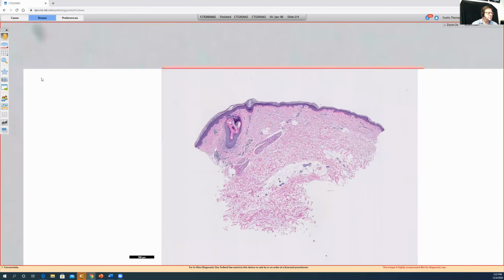So it's important to do two things. One, the lab needs to be bisecting these when they're this big, because you can see here we have a 4 millimeter punch was performed, 3.78, and it was not bisected. And then also, if the lab really knows what they're doing, they'll bisect it through the bump. So if you have the folliculitis or the keratosis pilaris right in the middle of your punch, a good lab will slice right through that. And then the very first sections you see will have it.